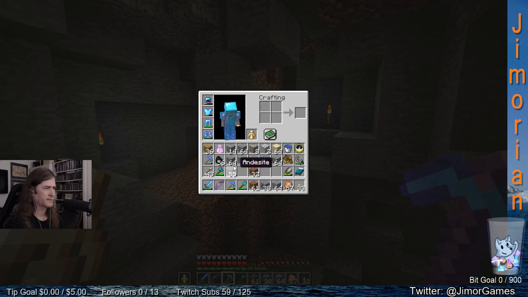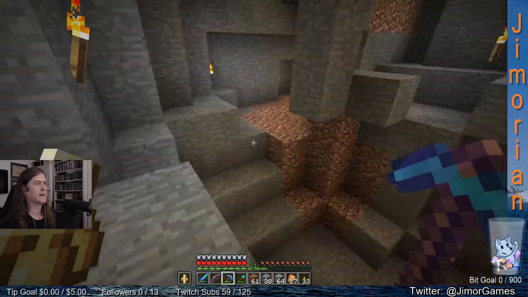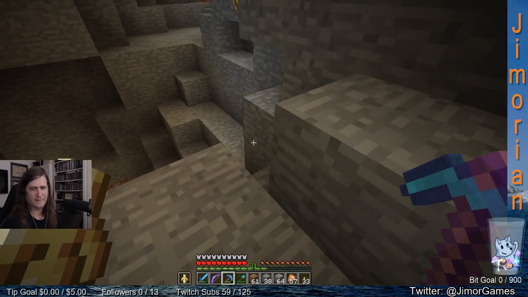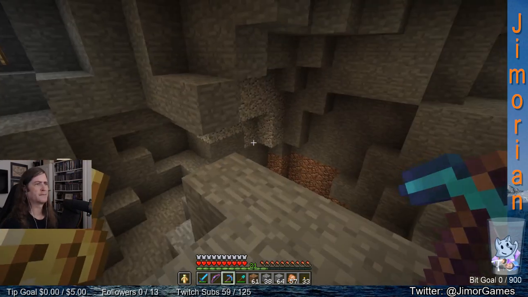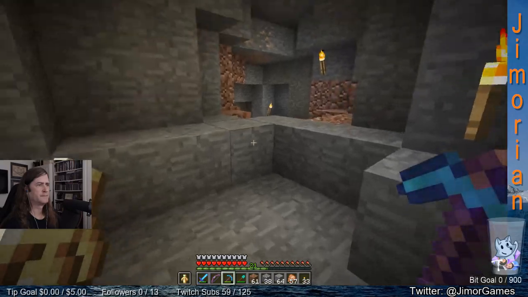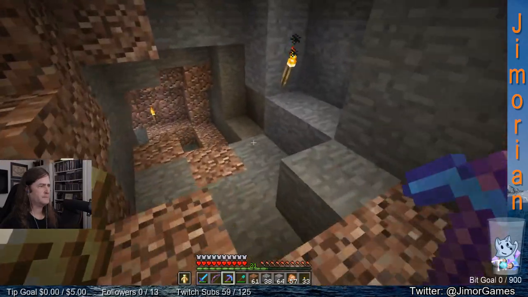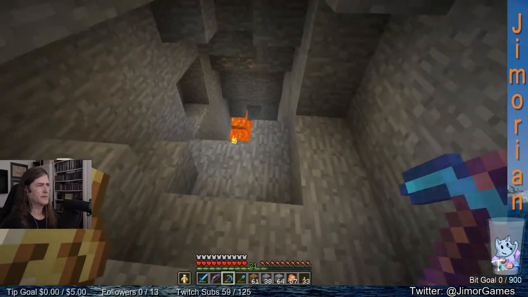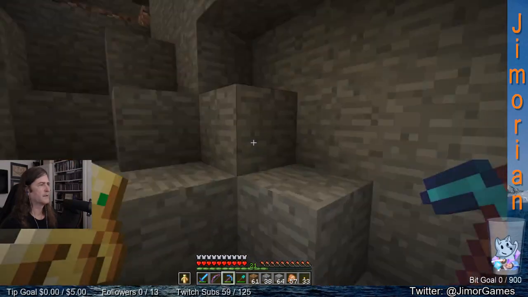Alright, that's a nice big chunk. We got 1, 2, 3, 4, 5, 6, almost 7, I think we might have enough. We have room for one more vein worth of andesite. See if there's some over here. Nope. It's lava.